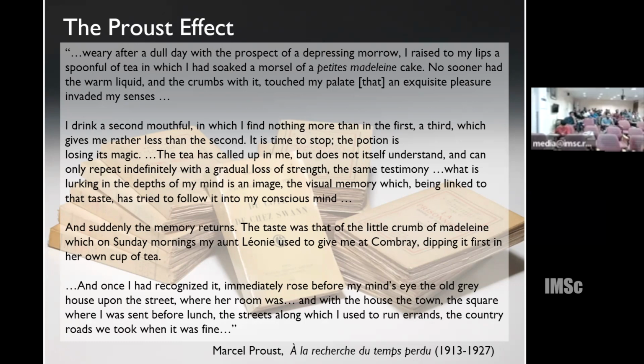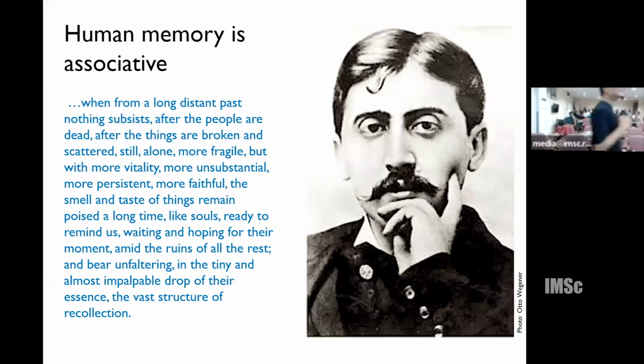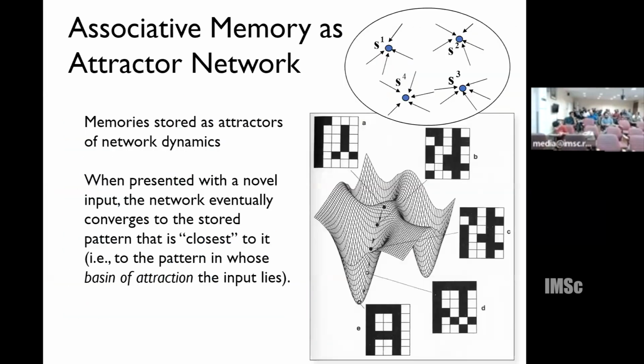Where we're going to stare you down and pick you out of the... So, you have to be much more specific, and you have to have some systematic way of retrieving your files. So the question is, given that Proust has described this so beautifully, that human memory is associative, how do you actually construct it? How do you actually have such associative memory? And so this is where Hopfield comes in.